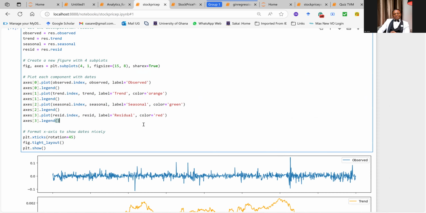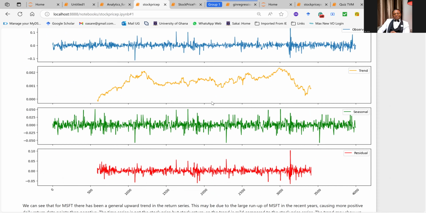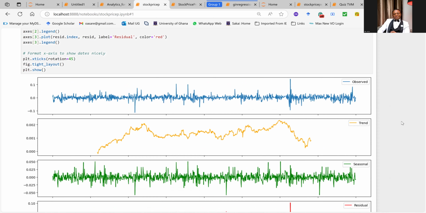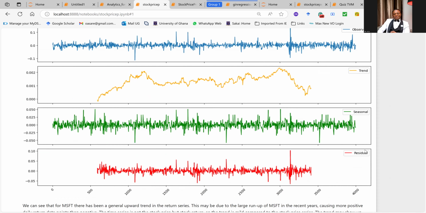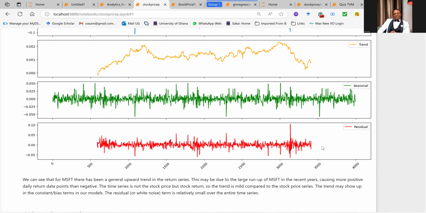This is another level. Run this and then you see. This is another level that is also supposed to show the year. This was just to add colors. The good thing is that it tells you that this is observed data. This is how the data is trending over the years and how it is seasoning over the years. By the way, the seasonality tends to agree with the observed, and the gap between them is the residual. Again, that one too doesn't show the timing, but I'm not interested in the years. I'm interested in how the data itself is looking.